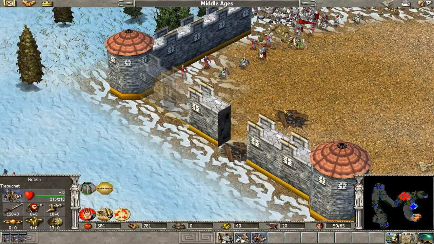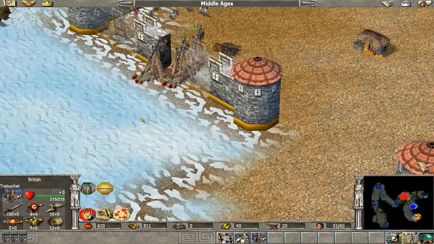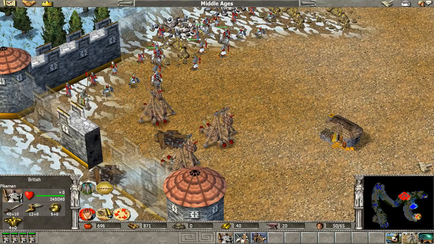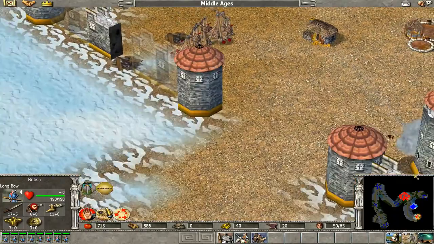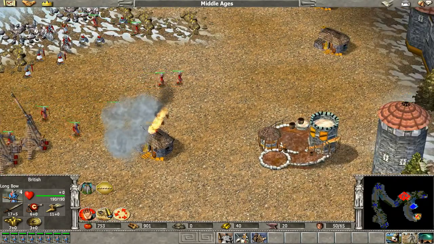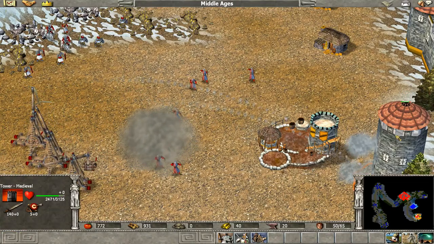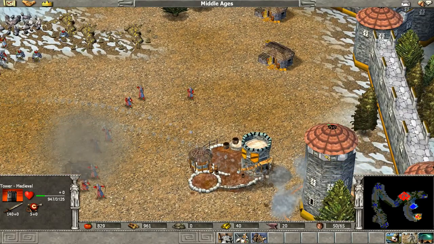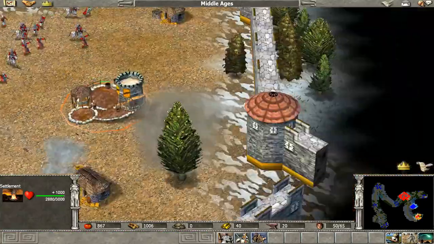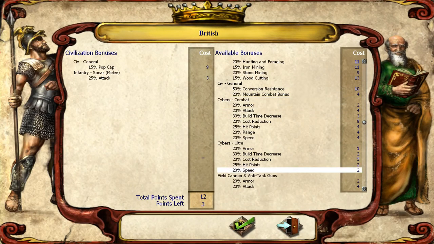Okay, now that we've dealt with that, actually it'll even be possible to just attack these things with the archers, since they do actually have the range to deal with them. Add some more civ points for us, and we now have the ability to improve our pop cap. Good.